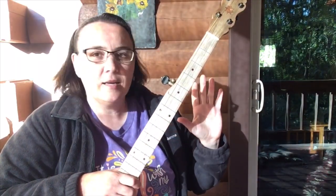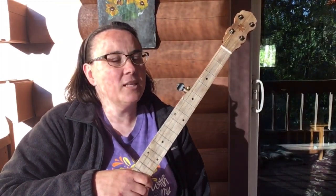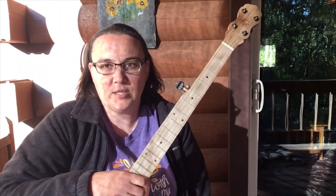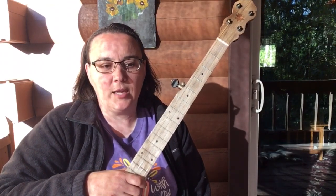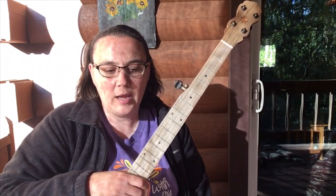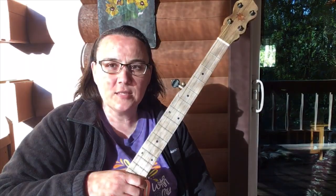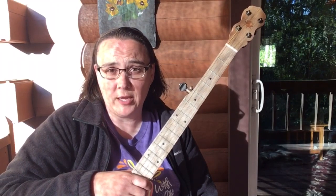The Gold Tone is a good beginner level banjo, and I have recommended it to people in the past, and I wouldn't stop doing that. I have no problem pulling that banjo out and playing it. Gold Tone did a really nice job with quality control there, and I had no complaints about that banjo. Zero. Take it out of the box, tune her up, play it. Now, and it feels good to play as well.